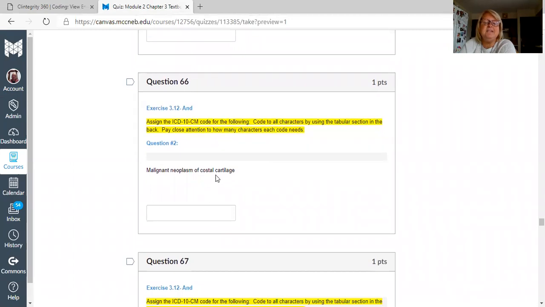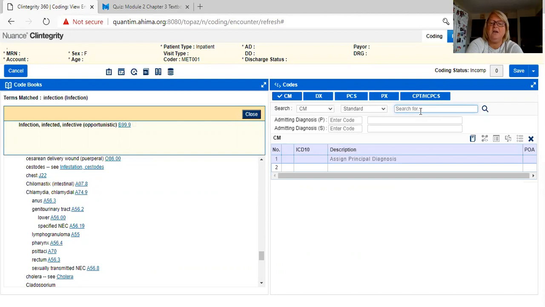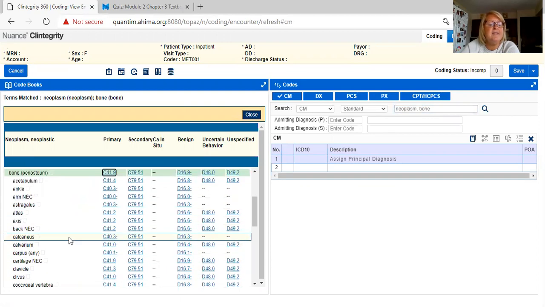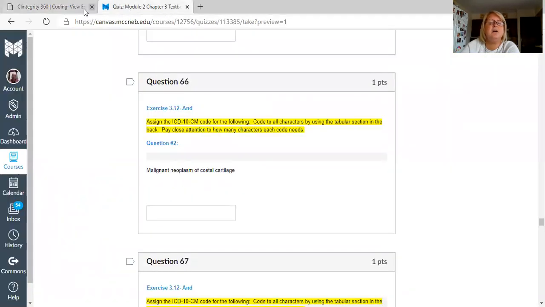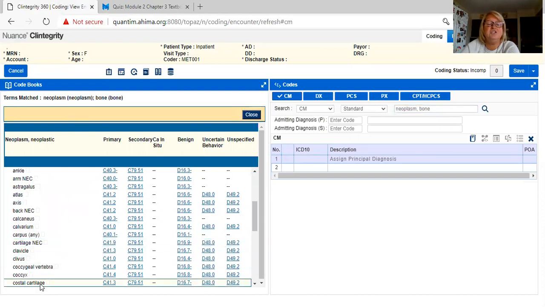All right. Malignant neoplasm of the costal cartilage. Again, here we go again. So we're going to go to the neoplasm table and we're going to find the costal cartilage and it's malignant. So neoplasm table, and this is actually bone. So we want to go to, I would say neoplasm in your book, and then look at bone, go to the bone section, and then go to see if you can find that bone. And we are looking for a cartilage, right? We are looking for a costal cartilage. We can find cartilage. We have costal cartilage, and it is primary. So you should be able to find that code.